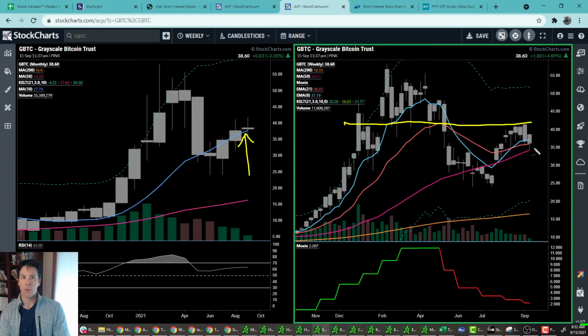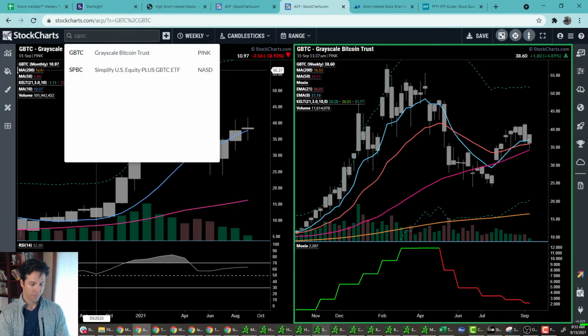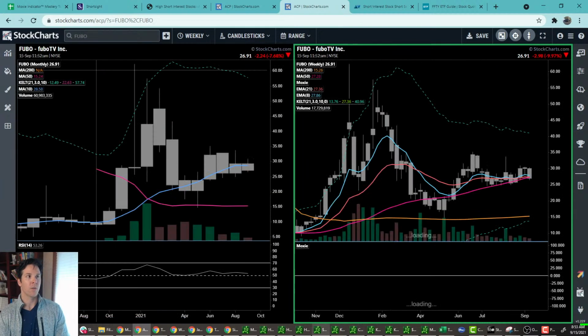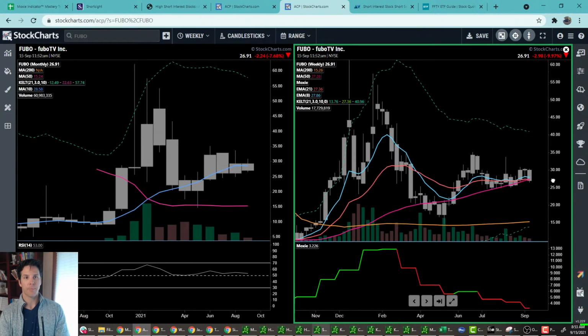Now the other side that would look bullish at this is that price is coming into the weekly 50 with the weekly 8 over the 21. Looks bullish, and I will say that, but we need to be prepared that what this might be doing is it could just be chopping sideways a little bit until it actually wants to go lower a bit. Now let me show you Fubo just so you can kind of see this chart situation that I'm talking about.